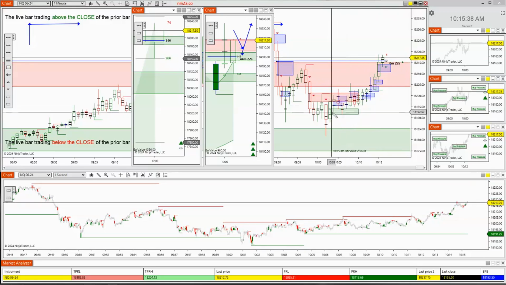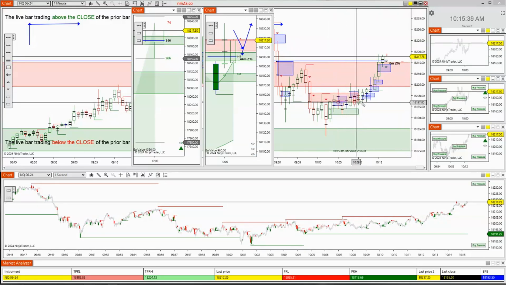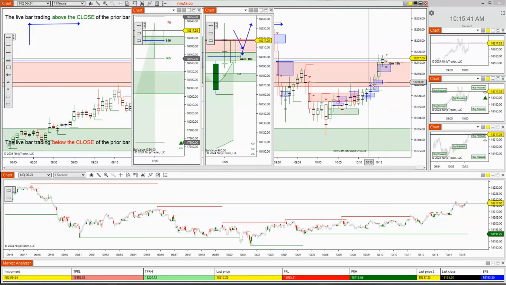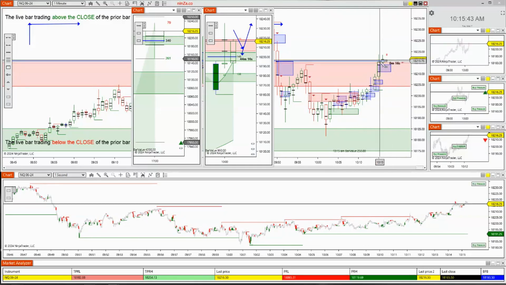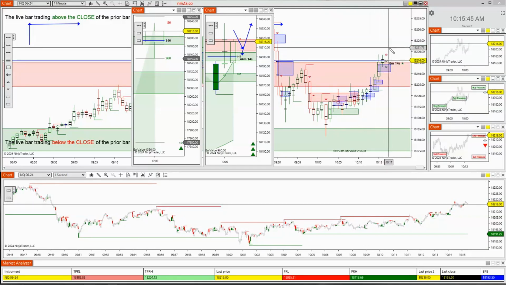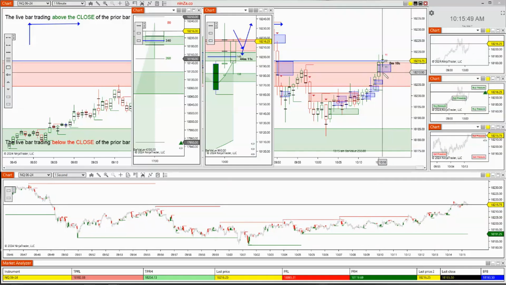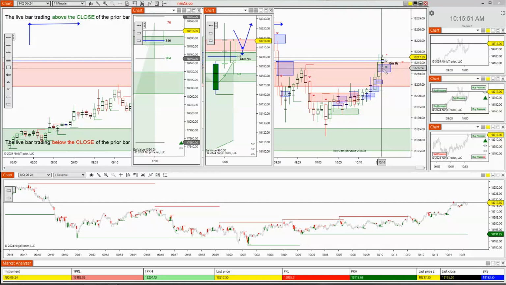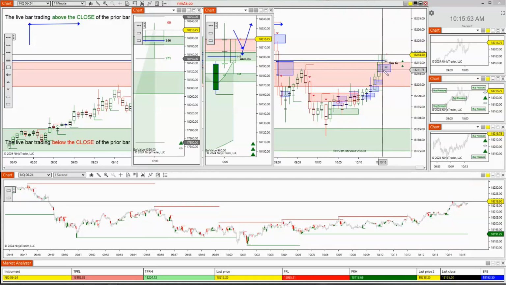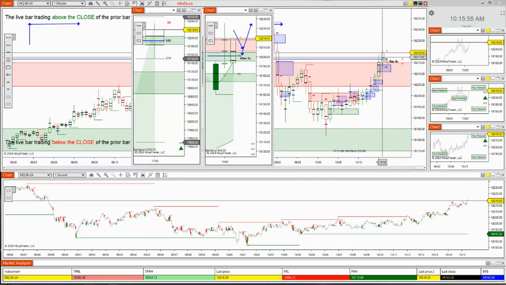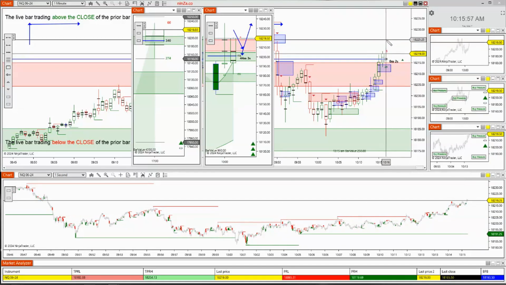And I didn't even want to throw the zones in there because they're doing a bunch of back and forth. But once they get moving, when they get that live bar outside the close, it needs to just pick up speed and go. You don't want them traveling back inside of this bar most of the time. If it's decent activity, 30 ticks. So once they leave that close, you want to see them just go.